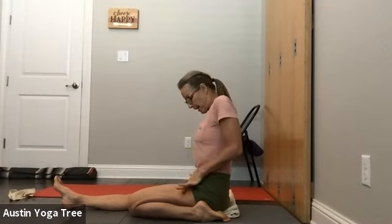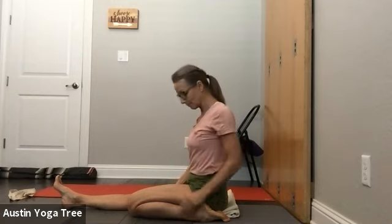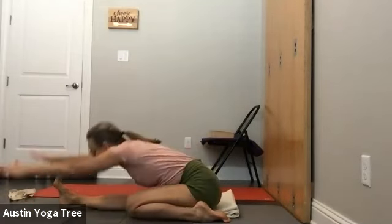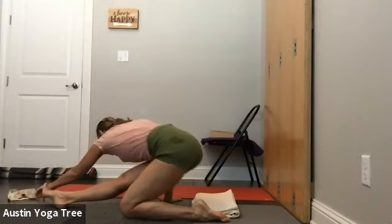Remember way back in the beginning of class, in the chair work, how I asked you to fold from this hip crease and the trunk has to go forward. So we're going to use a little momentum with this version of Triangamukha. It looks something like this. It's four times, but the fourth time you hold. So you reach up, Uttita, Urdhva Mukha, and down. One, two, three, and four. Then wherever you can catch or you can't catch, you hold the strap.